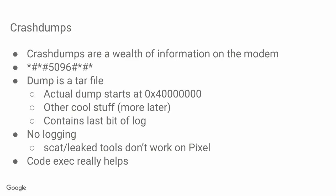They are awesome. To do a crash dump anytime, use this code on your phone, type it, and it will bring up a screen. So on a Pixel phone, you'll need to root your phone and call set_enforce0 to turn off SELinux. Someone told me that on Samsung phones, this is actually the reverse, that you cannot be rooted or else root detection will happen. But anyhow, on most phones that use Shannon, this will work, and then there's just a button that will give you core dump functionality, and it will also let you copy them to different locations if you want to get them off your phone. So then the dump is a tar file, you untar it, and then one file in there will be this dump that you can just load at this address 4000. It also includes a lot of other super cool stuff, but I'll talk a bit more about that later.